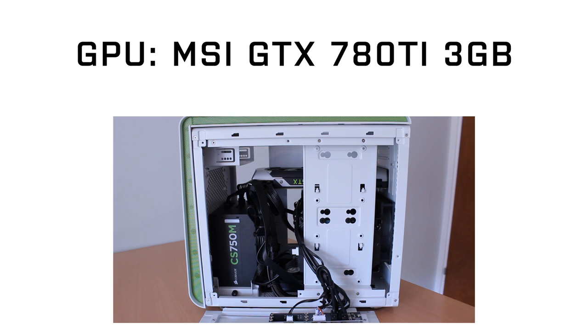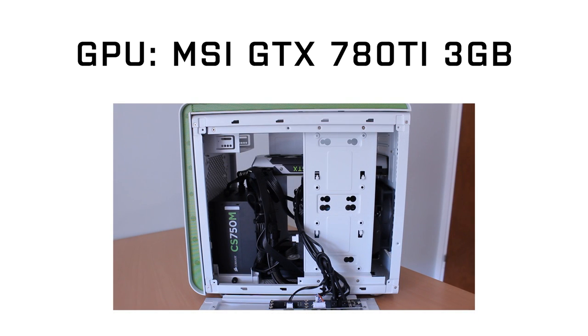As I've said, the main party piece is the 780 Ti graphics card in there. I've got one of those in my home system — it's an absolutely fantastic graphics card, and you'll see later in the video just how well it performs. It's relatively quiet, it runs relatively cool, and overall, sticking that in a mini PC makes it absolutely beast.